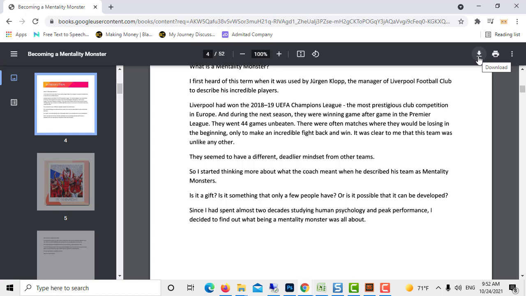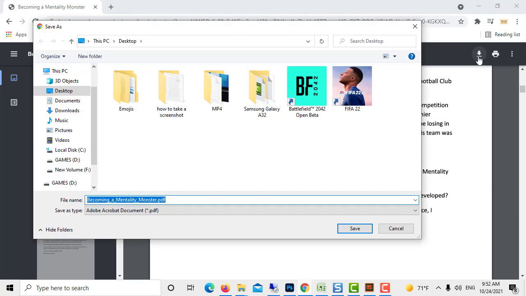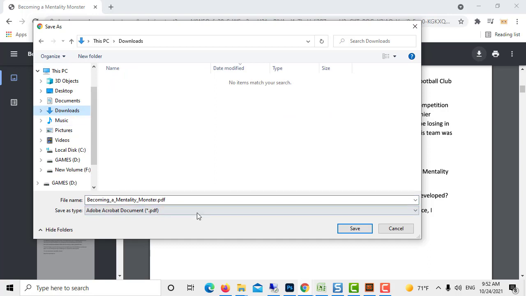However, if you want to download the book locally, then what you'll need to do is scroll to the top of the page here, and then left-click on the download button here. Once you've done that, the save as window will open, and you get to pick a location to save your book. I'm going to save it in downloads. You have the ability to give the file a name. And once you're happy with the location that you have selected, simply left-click on save, and your PDF will save locally.